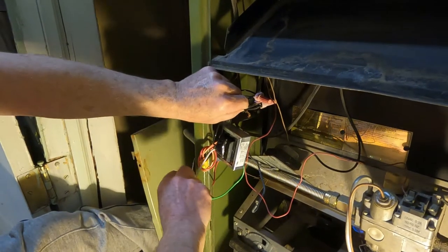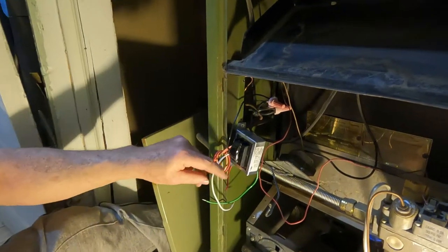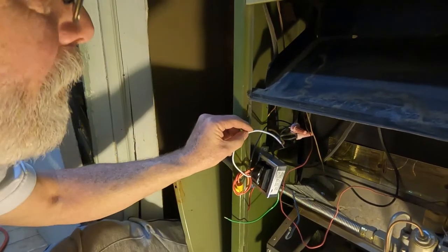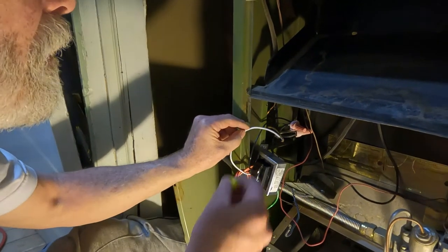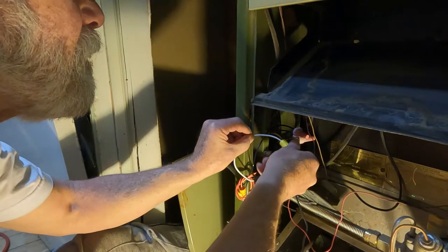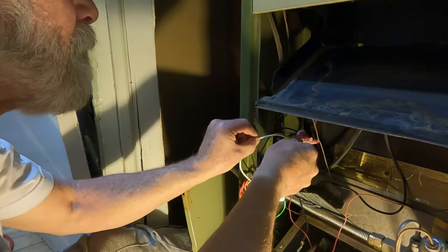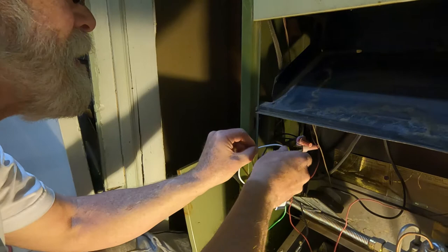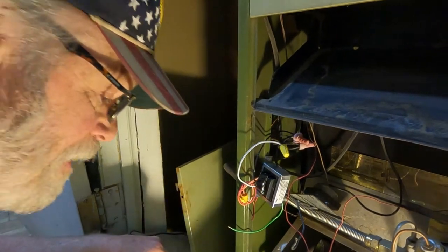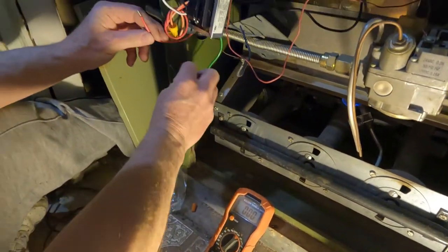Go get your pliers. It's working. It's sparking. I didn't blow up, so far, so good, I guess. It's alive. Okay. Now, let's check the volts.